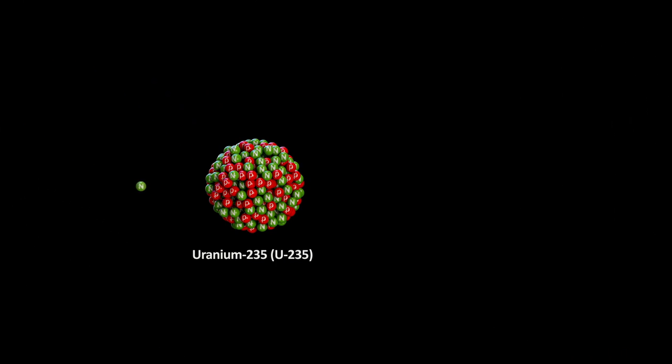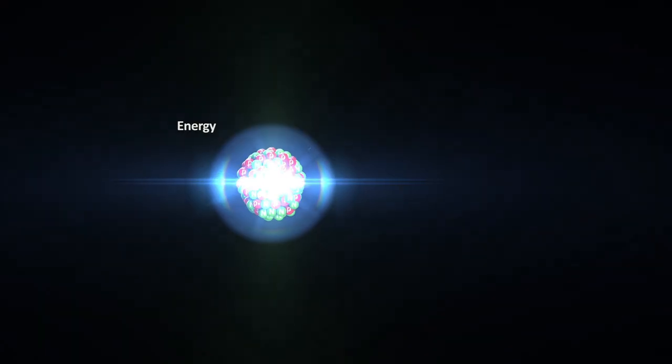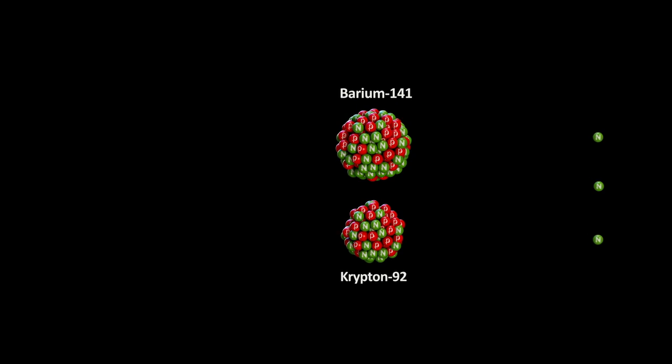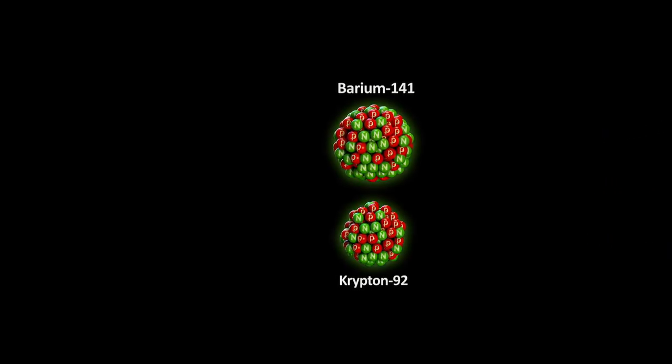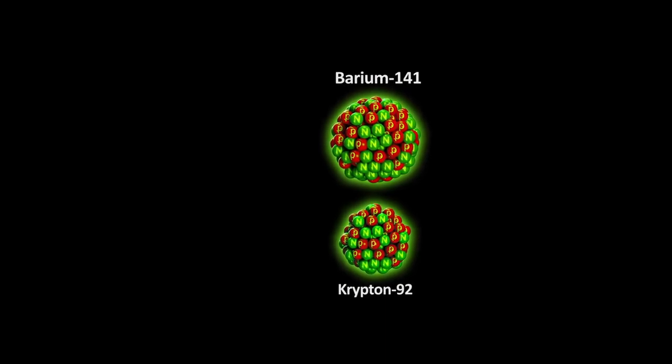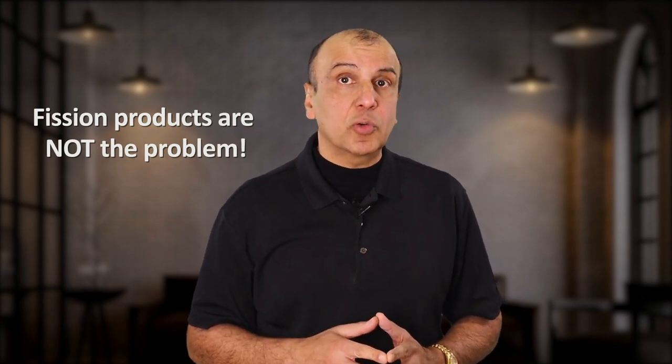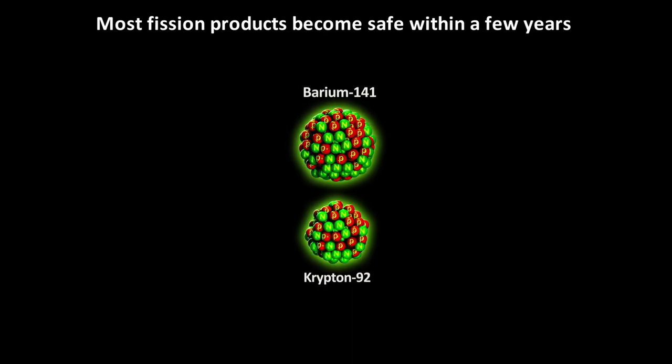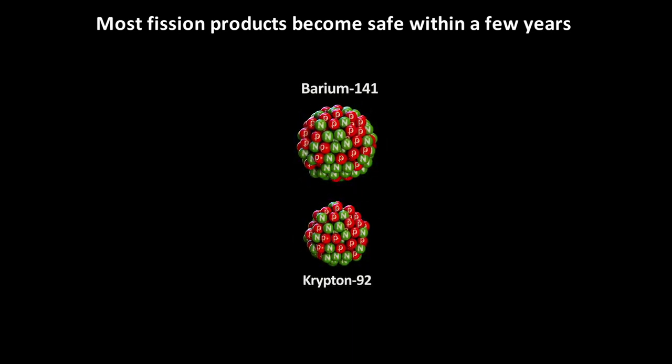Now it should be noted that nuclear power isn't completely renewable, because you do end up consuming fuel so to say. The fuel U-235 is turned into waste products like krypton and barium, and other elements of the periodic table. This is in principle fine, because these elements exist naturally anyway. The issue is, however, that these waste products are generally radioactive isotopes of these elements. So we have to be careful with this waste, as it can be dangerous for humans due to radiation. However, this is not the most problematic part of using uranium for nuclear fuel, because the half-life of these waste products is generally short, between a few days to 30 years for the worst fission waste. So most of this waste turns into stable isotopes within a few years and becomes relatively safe.